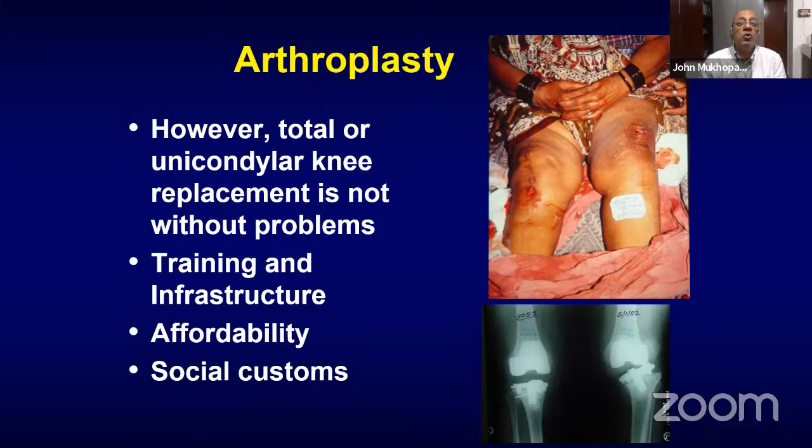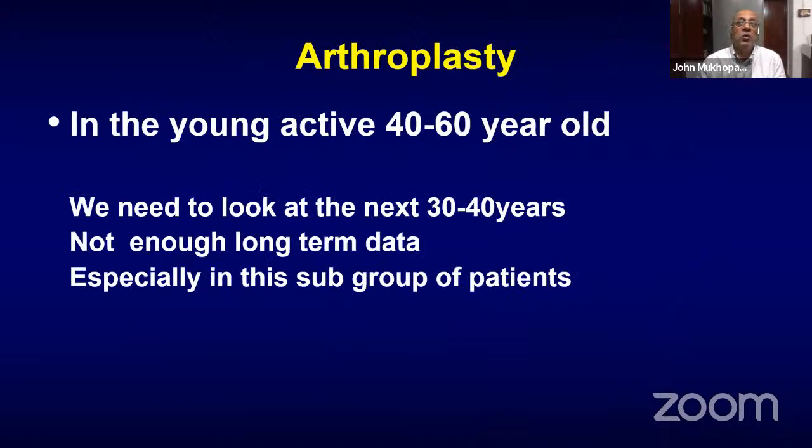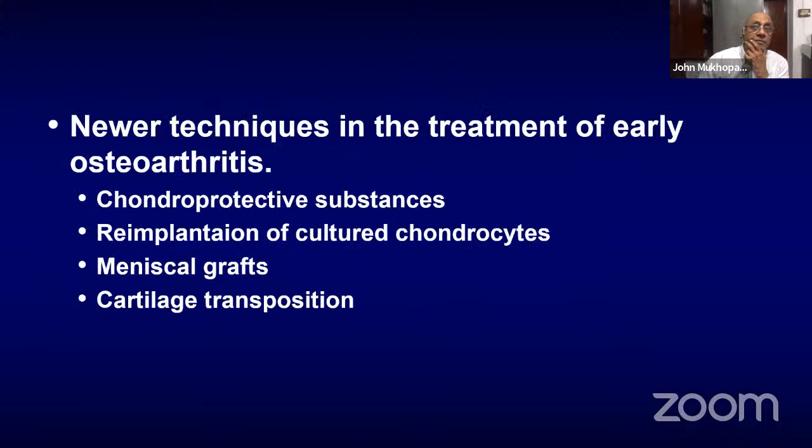Okay. Also, the social customs here require for you to squat, and with the H.T.O, you do not preclude that. Okay, so most total knee replacements will not allow you to squat. So, in a young, active 40 to 60-year-old, we really need to look at the next 30 to 40 years, and in this age group, no knee is going to last you 30 years. Okay, we have 10-year results, but in the younger patient, by and large, the knees don't seem to last that long. And we have to really look in this subgroup of patients.